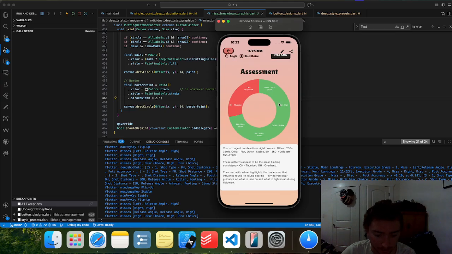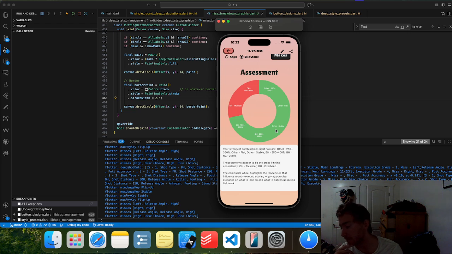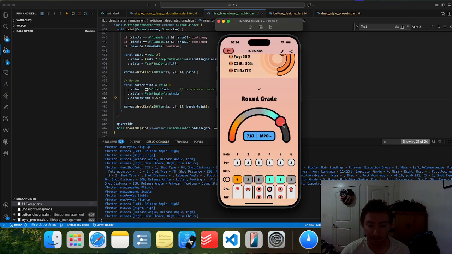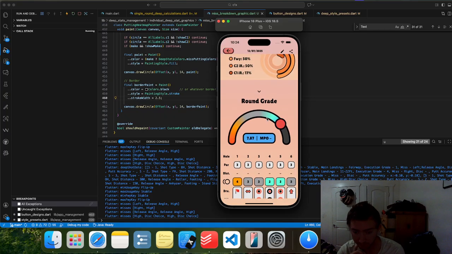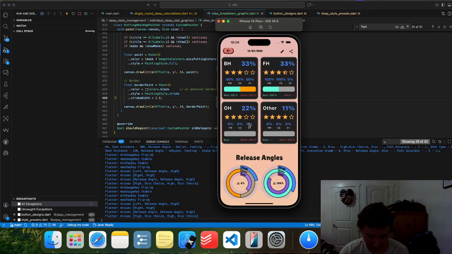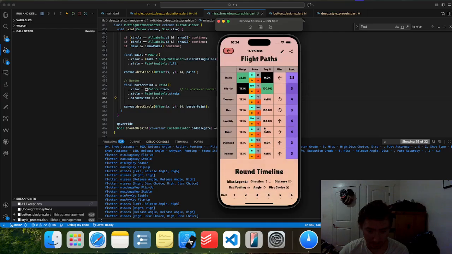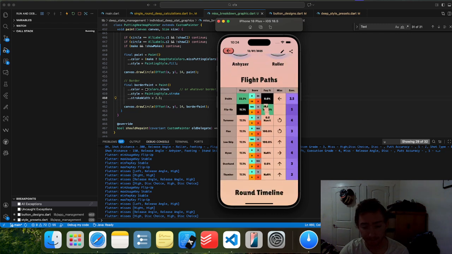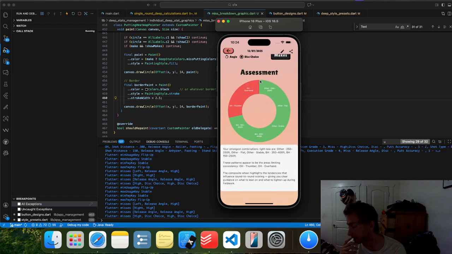Which is cool for the wheel. This is going to start with me going through ChatGPT. I do actually have, I've been forgetting to mention, one more graphic I'm going to add. So in C1x right now, for everybody, you get round grades. And this is based off of your general driving and putting stats, what I'm showing down here. Based on all of this, I thought it'd be cool to have a deep stats grade as well. That would focus a little bit more on consistency. Still a little bit undecided as to how exactly that's going to come together. But that is a graphic that I want to add to this view. That's not here yet. I've had that on my list for a while, and I just keep thinking that I just have to fix the design of these and we're done.